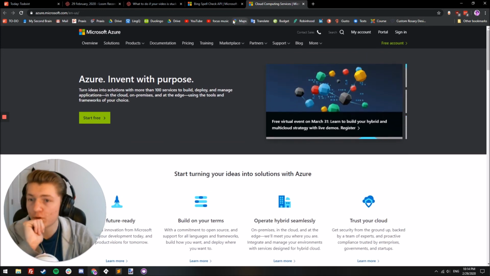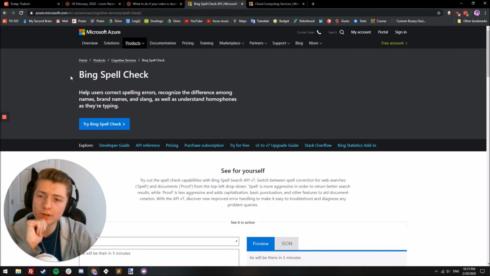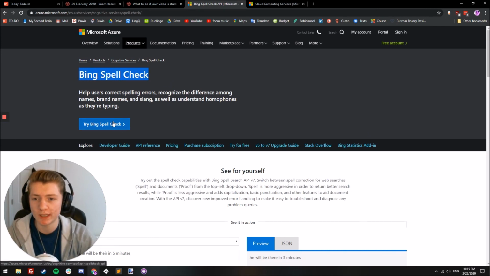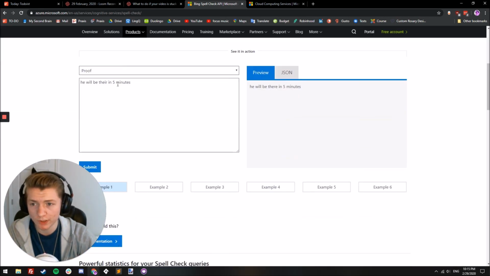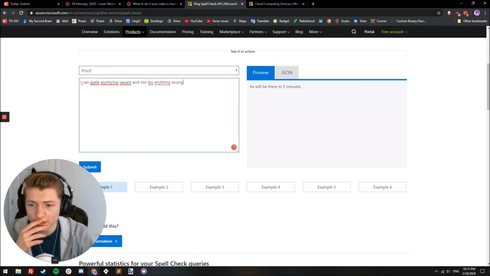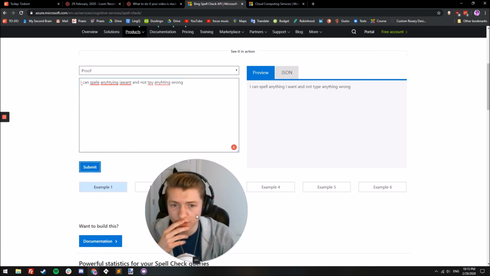So I'm probably going to go with Azure, and that's because they also offer this Bing spell check API. This is going to be an important part of Doodleo because I think it's just like I can spell anything I want and not type anything wrong. This is like the idea for Doodleo's spell correct feature.